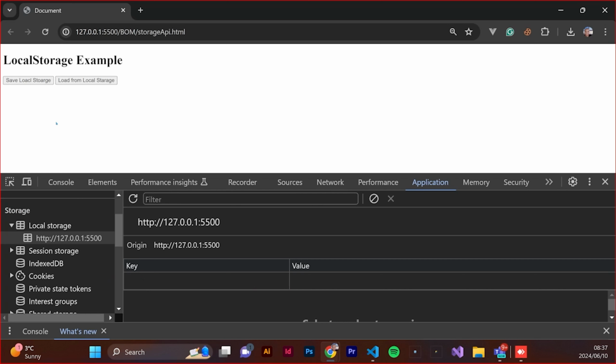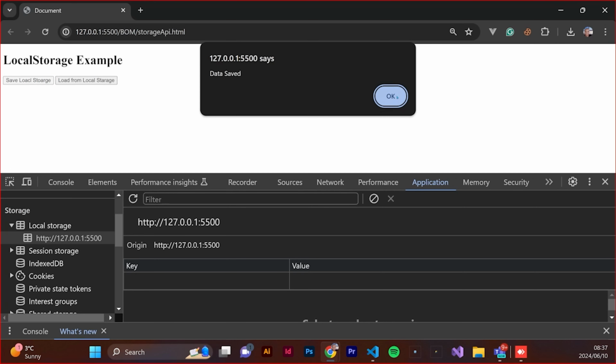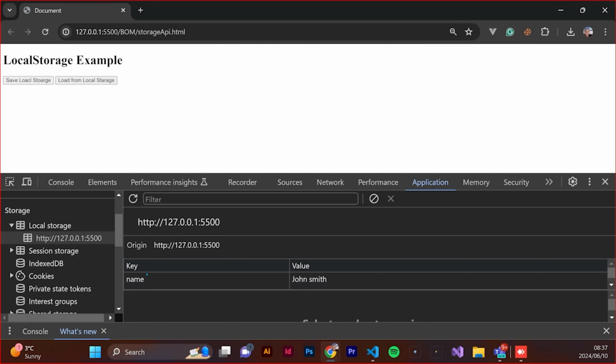All right, so we've got a key called name, and then we've got a value called John Smith. If I click save to local storage, and then click OK, then we can see that we've got a key called name, and then John Smith. I can also retrieve from the local storage. I can just click load from local storage, and then I can get that key.